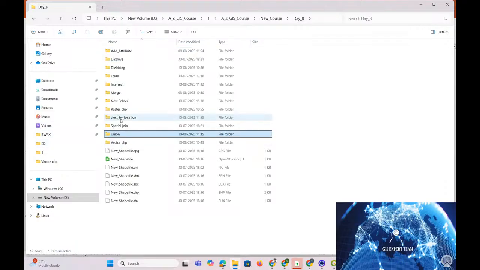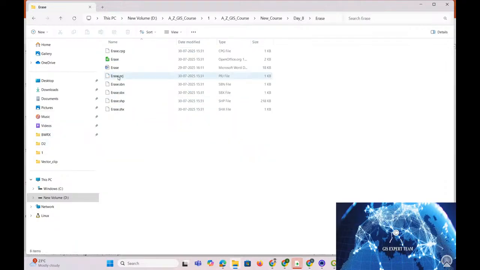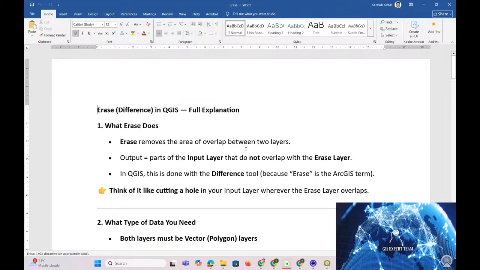Come to the erase function, functionalities, and see the erase. In QGIS, it is not called erase, it is called difference.